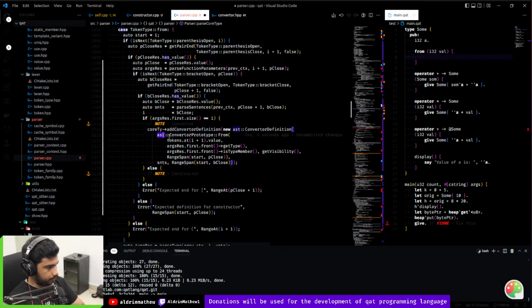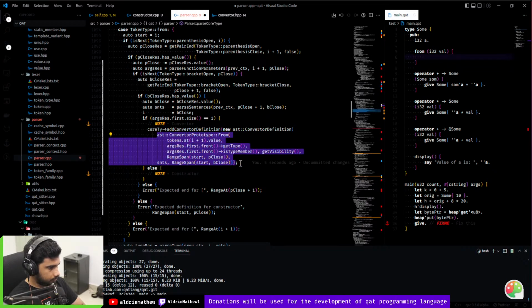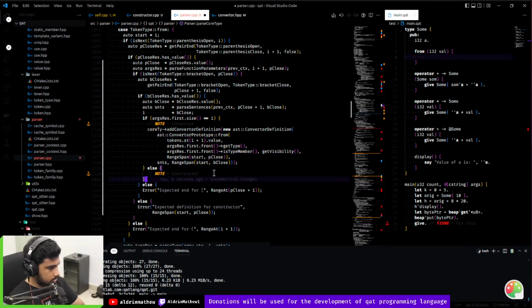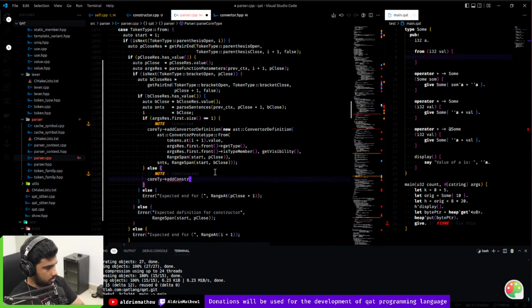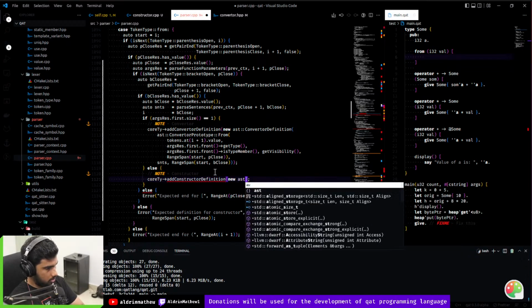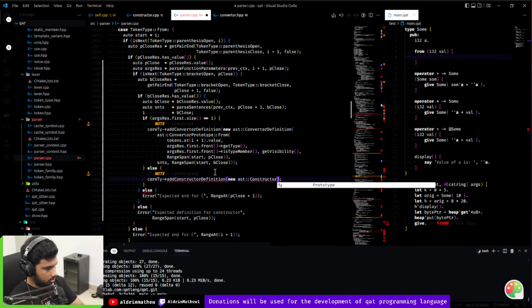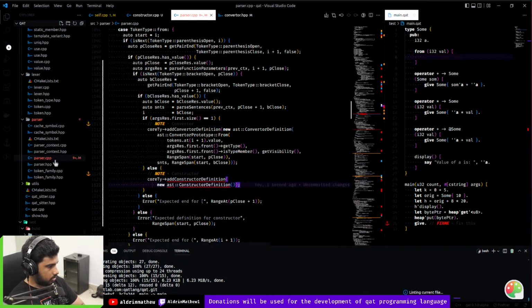Okay. Else it's a constructor. Code type, add a constructor, but I had on definition. Constructor definition. Yeah, we don't have any of those classes.